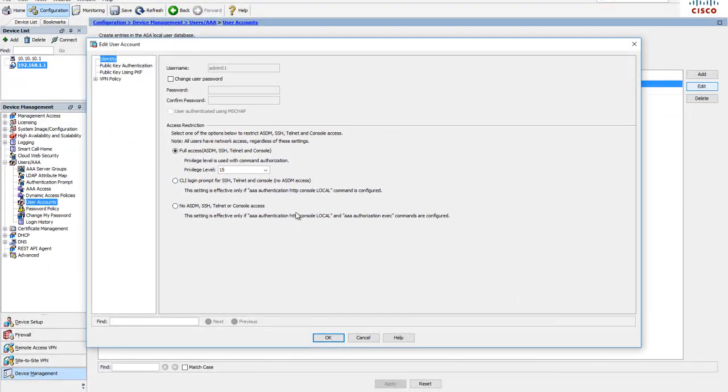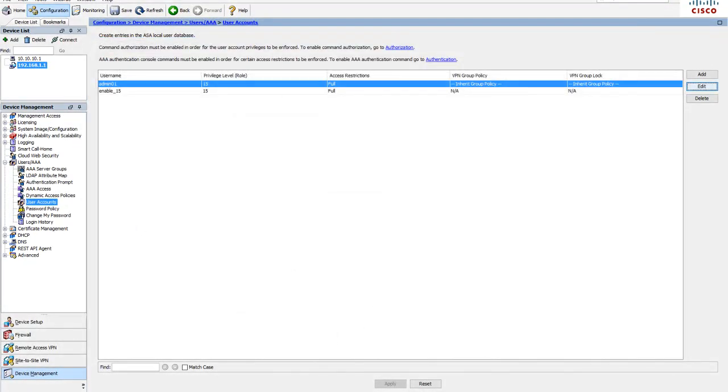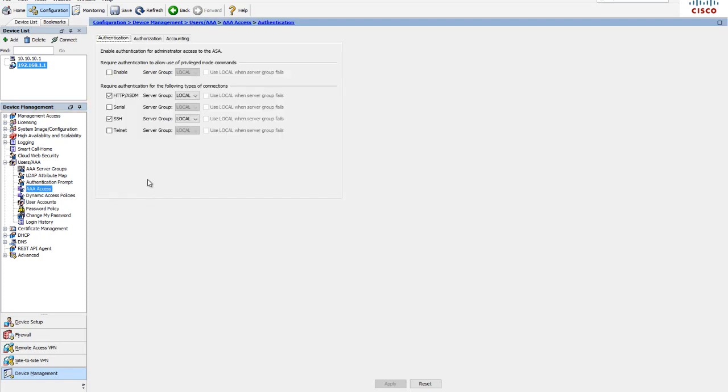You set it up like this and click OK. Once we do that, under device management, click on users and AAA and click on AAA access. Under AAA access, make sure HTTP ASDM and SSH is chosen and click apply.